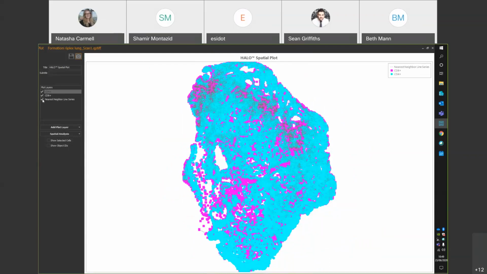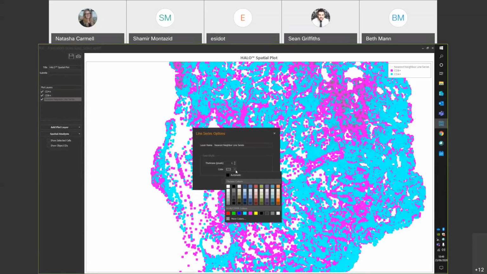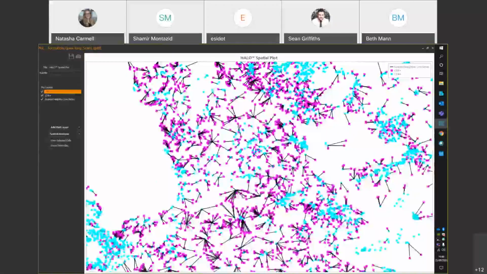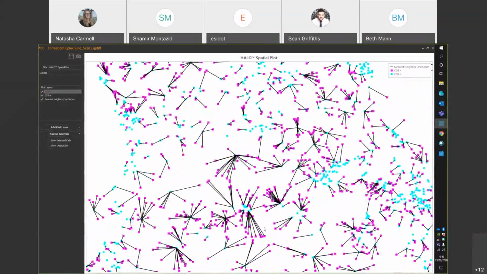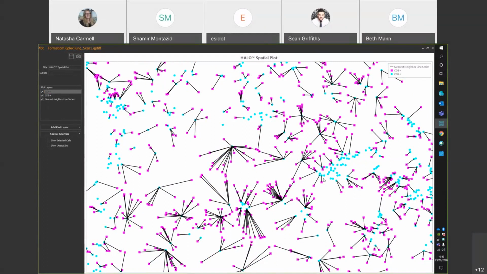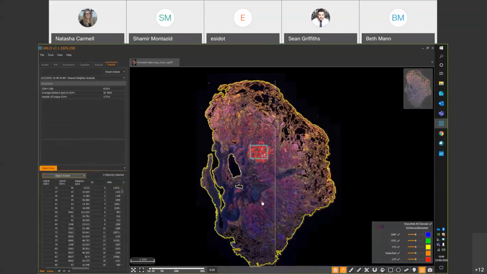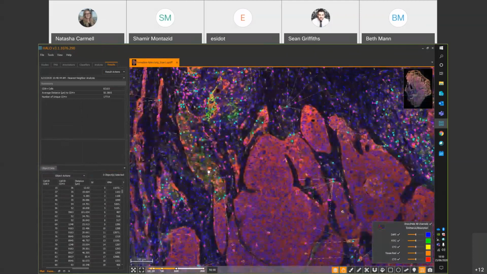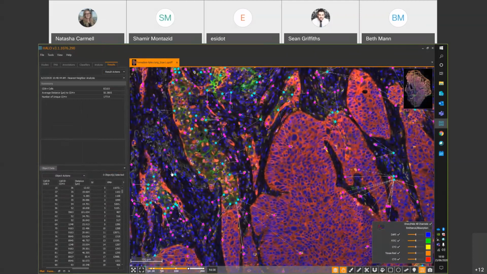So what you can see now is we've got a nearest neighbour line series visible on our image. This is in the grey, and we can go ahead and change the colour of this again via the properties if we so wish. And then we can zoom in and we can see those changes applied to our plot. So we've got our CD4 positive cells at the centre here, and then we're branching out to those CD8 positive cells. Now, if we zoom in and take a look at our biological image, hopefully you guys can see, we've got our CD4 positive cells, and then we've got our CD8 positive cells and the nearest neighbour line series.